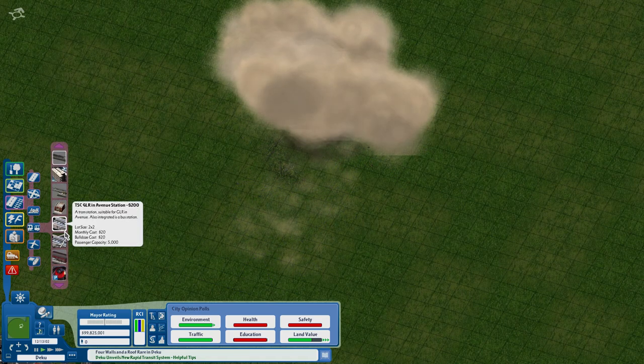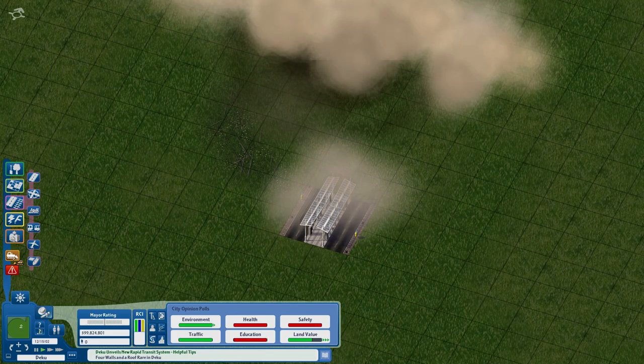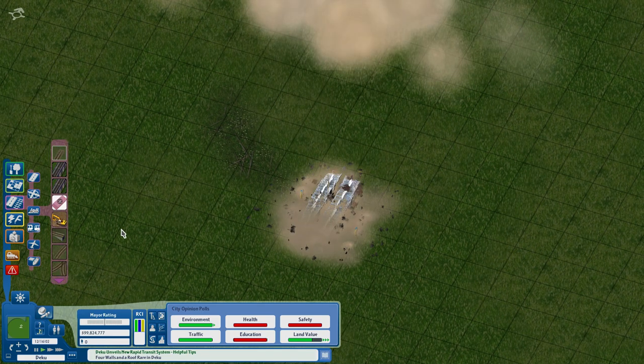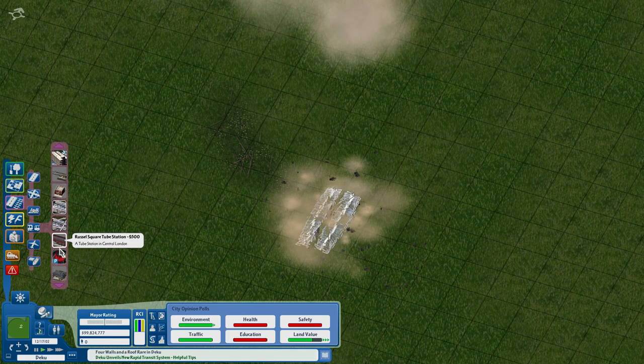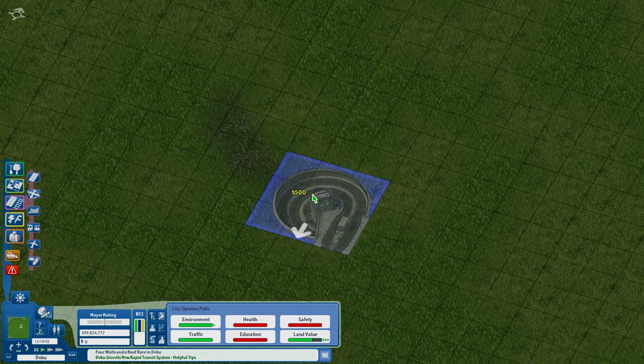Car parks, parking garages, here's your tram station if you want to put one in the middle of your avenue. Right, you just kind of plug that in. Video's getting kind of long, so I'll just keep trucking. Some parking. Some cool ones, like this underground parking one I like. It acts just like the parking garage.